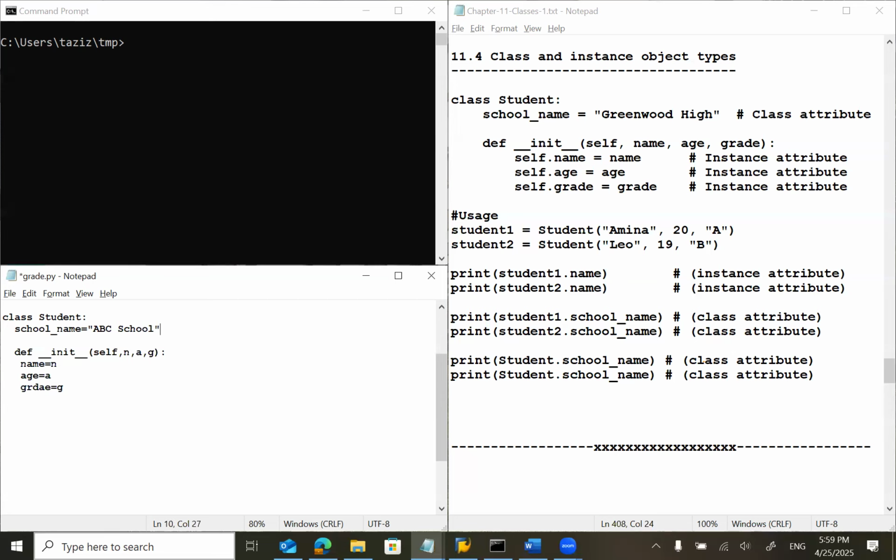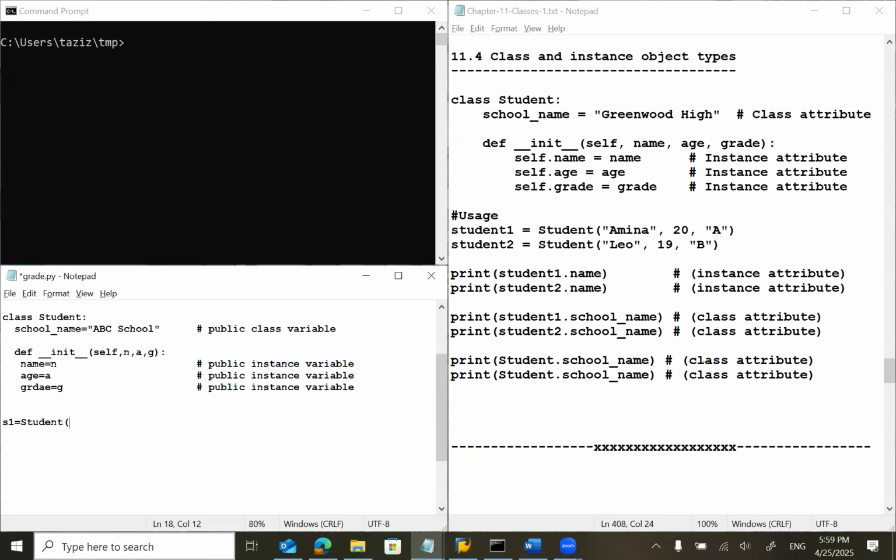This is my class variable. For your comments, for your ease, I can say this is a class variable. By the way, this is public, so I can access it outside the class. And similarly, these are my public instance variables. So we are done with the class. Now the class is finished.